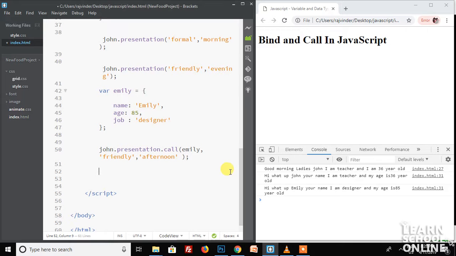Now I'm showing you the bind functionality of JavaScript. The bind method is like storing the whole thing in a variable.